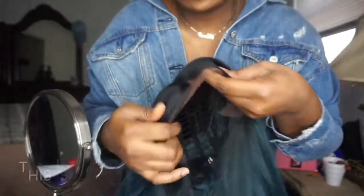Really do like this hair. I don't know if it's on crooked or what, y'all, but if it is, that's okay.